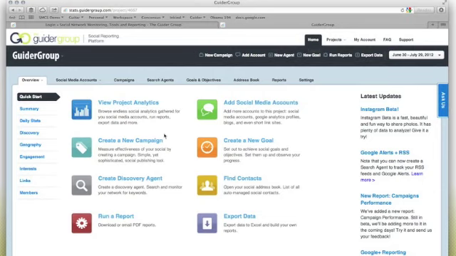And secondly, I'm not going to really go deep into any of these features because I just want to give you sort of the flavor. The best thing to do is to work with us to get a demo started, and we can get you a free 30-day demo of the software that you can use to check out things. We can also give you a demonstration individually if you need that. So I'm going to go ahead and just run through these right here. So we've got View Project Analytics.